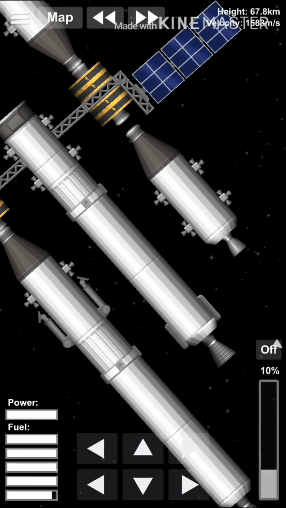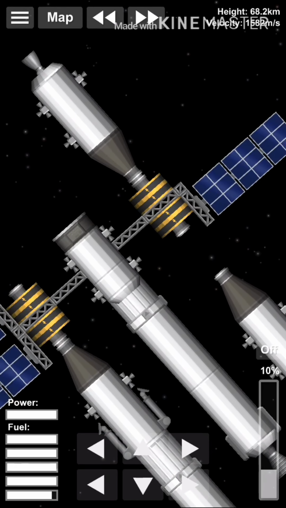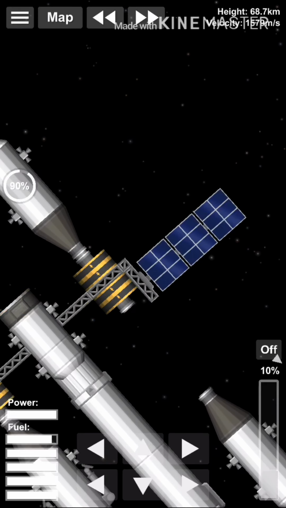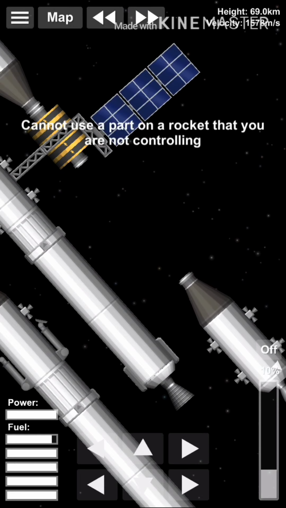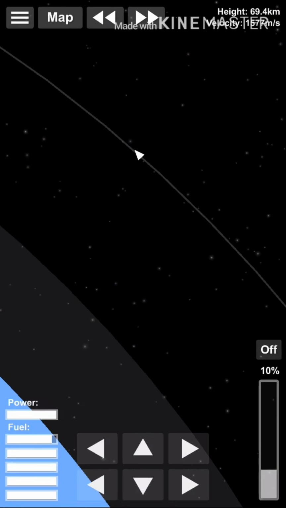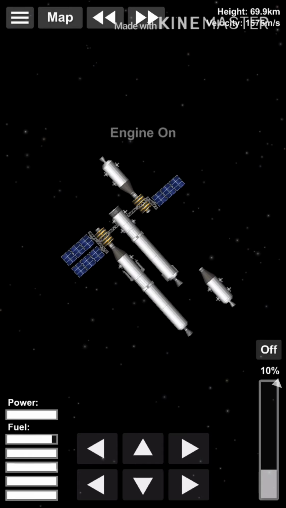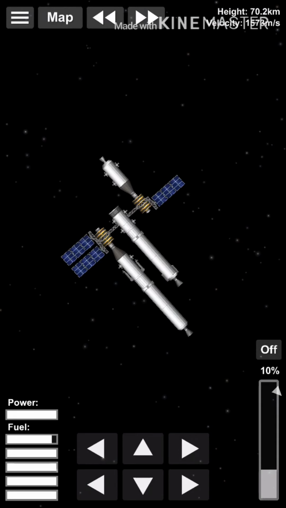Detach the entire rocket. Could leave a little bit of fuel. You're at 100. All right, and now we're gonna go to maps. And this thing. Let me just. There we go, we just destroyed the rocket.